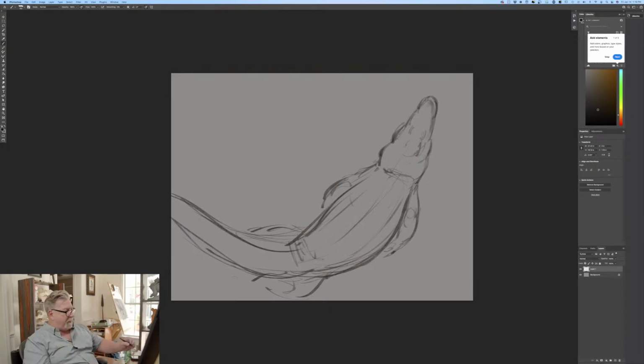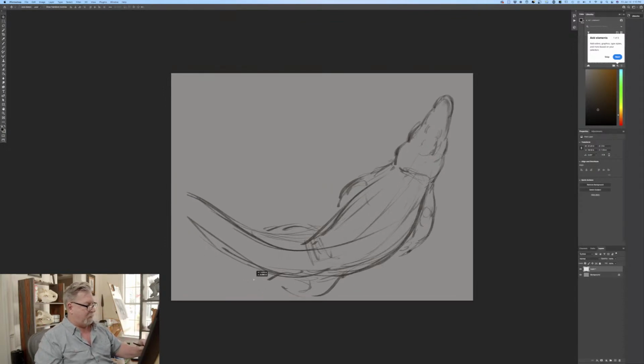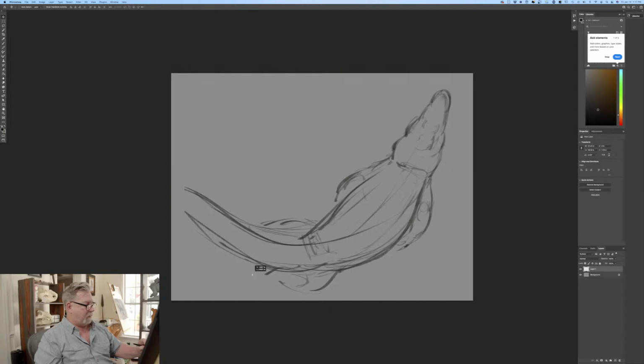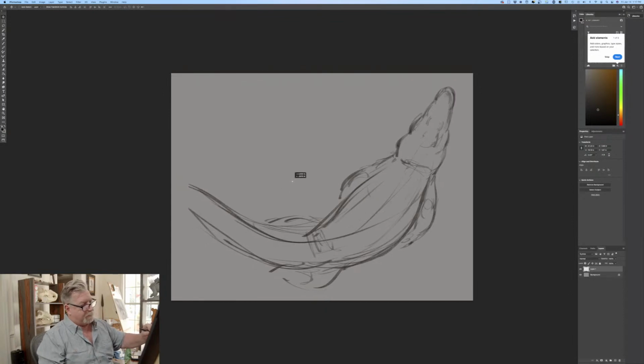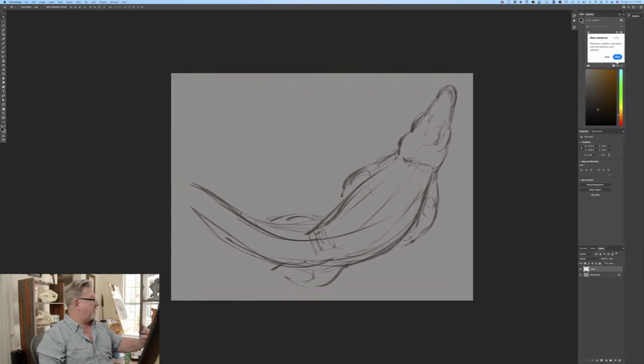And to LD Howard, who was asking what program I'm working on, it is Photoshop. I'm working on my Wacom Cintiq Pro 32. I don't know, it's a Pro, it's a 32, it's a Wacom, it's a Cintiq, and it's awesome.